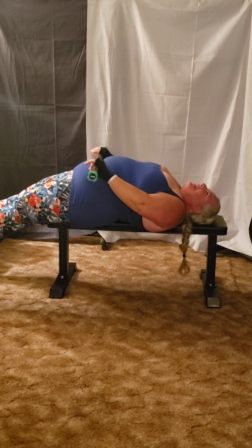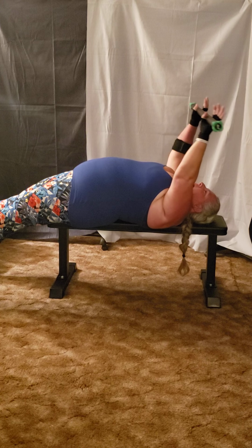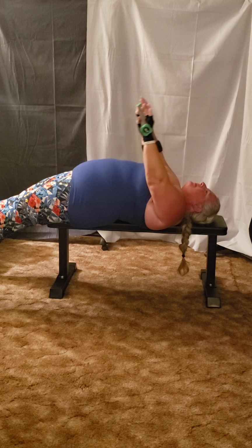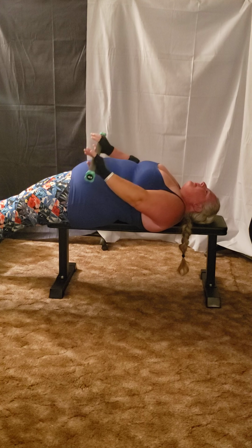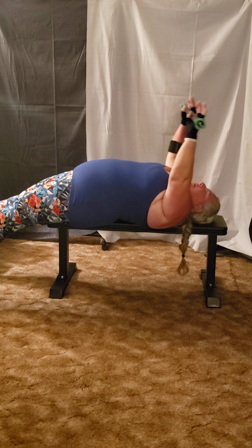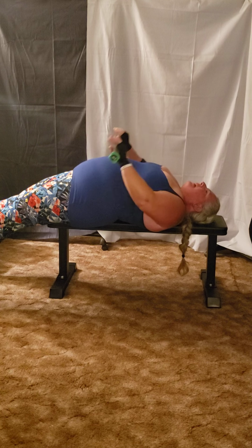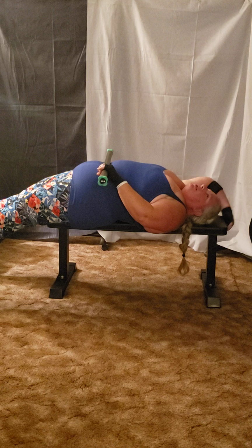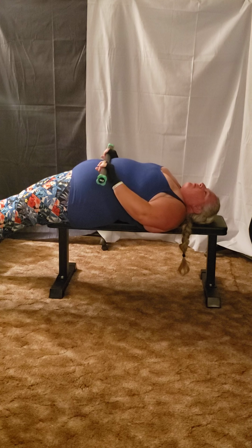I was just gonna keep going. All right, five more. One, two, three, four, and five. This is the kind of stuff that you can also do on the floor or on a board. It's just that for the overhead ones for the tricep, you need to get below your head. So that's why a bench or a board is necessary for those. Okay, five more.